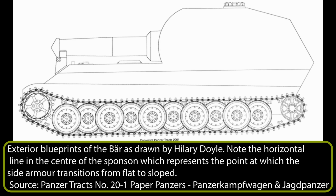This issue was also faced by the French Char B1 heavy tank, which featured a hull-mounted 75mm gun that was fixed in traverse, so horizontal aiming was done purely by steering the tank. This issue was largely overcome with the development of a very sophisticated steering system which allowed very precise control of the tank during steering. Since the Bär used a transmission not designed for that sort of precision, it is possible that accurate aiming at close range would have been difficult to achieve. However, it can be easily argued that at close range with a 30.5cm shell, aiming doesn't need to be that precise.